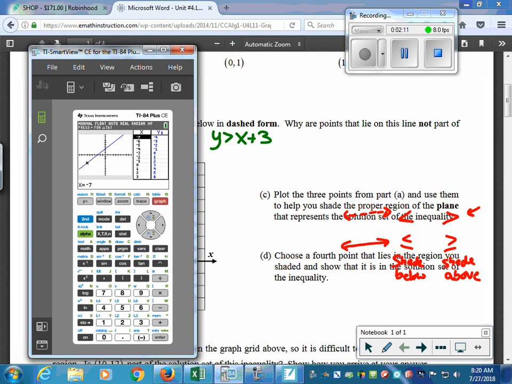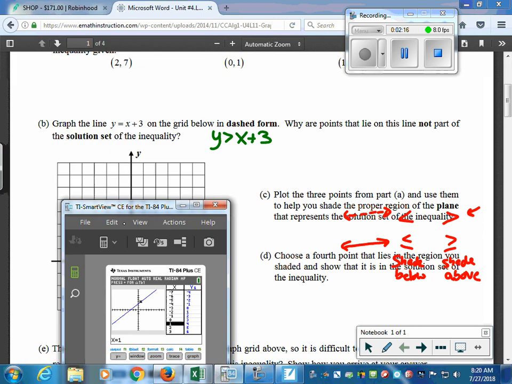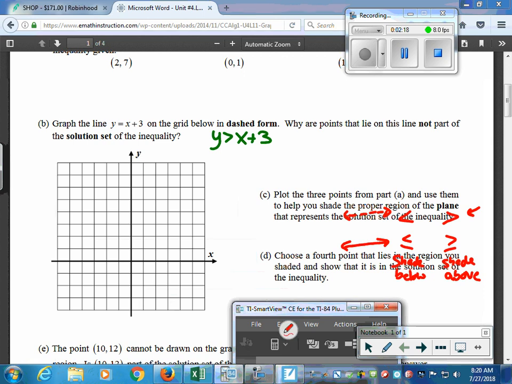You can see where the line is, and then you can see the direction that it's going. So I got all these points I'm going to plot. Now I'm just going to plot them like I was just talking about. So I know the y-intercept is 3, and then there was (1, 4). So I got a general idea of what this line's going to look like. And then it says a dashed form. So basically what we want to do is just kind of dash the line. So if you go in the direction, just kind of put dashes, kind of like I'm doing. Still have arrows at the end, because it does not stop.